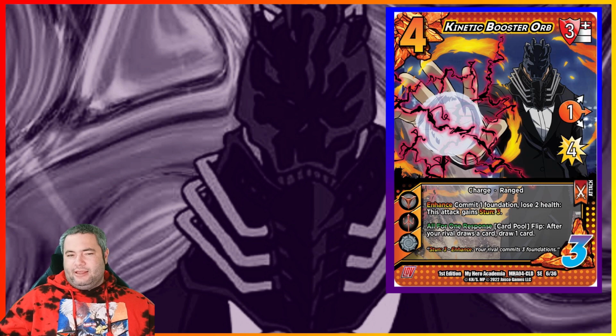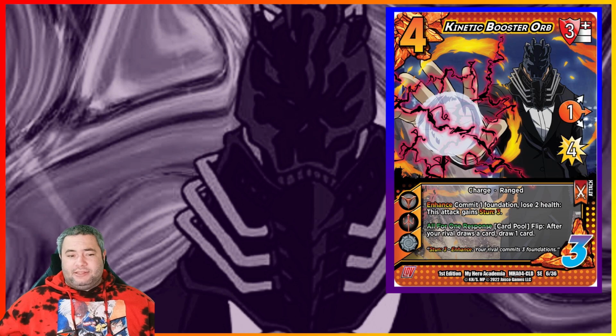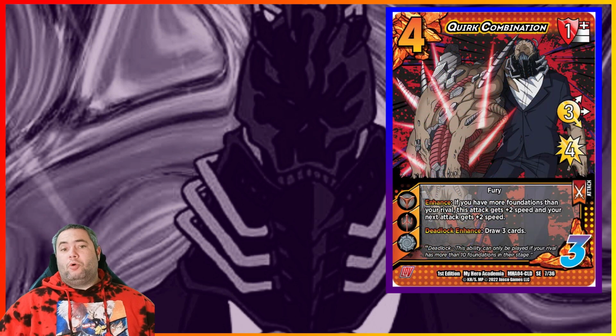Maybe in characters that can re-ready foundations or can bounce and manipulate their stage a bit, this card gets a lot of mileage. Or if you have some foundations that care about when they get committed, you could do something with this. I would hate it, except stun 3 is just a lot of stun, and I think that warrants at least experimenting with. We've got another attack with Quirk Combination.